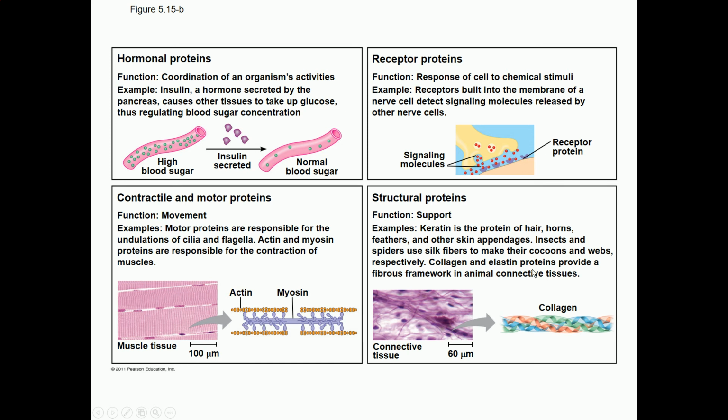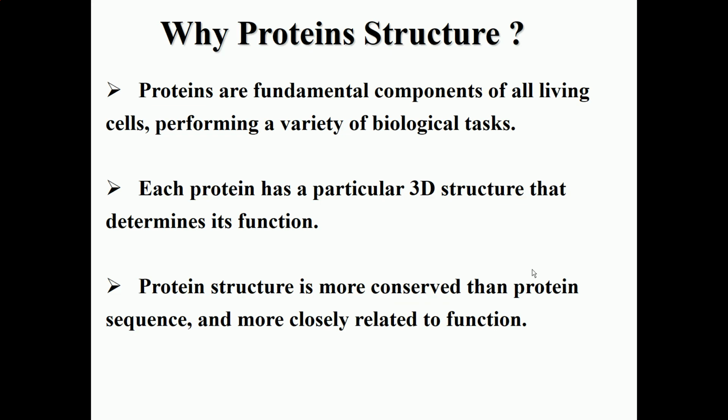So the proteins in our cells, they do a lot of functions. The majority of the functions in our cell are performed by proteins, and DNA codes for proteins, and you know the process. In this lecture we're not going to talk about transcription and translation. We're going to talk about the structure of protein. The structure of protein is at 4 different levels, and that's what I'm going to discuss with you.